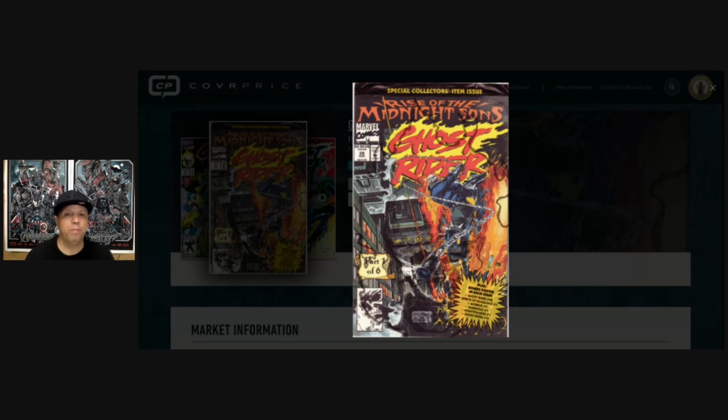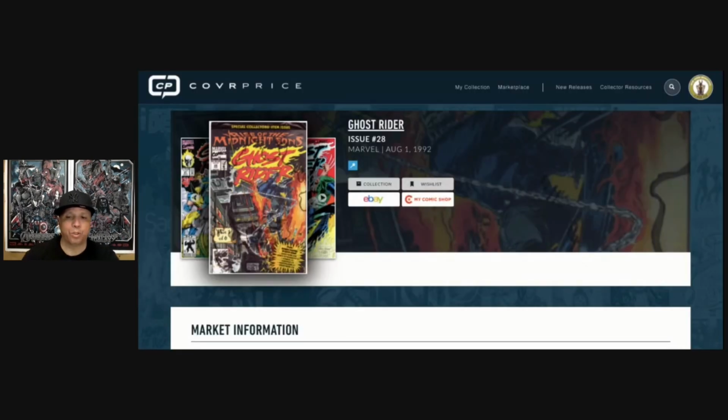The other thing you should be really looking at is the fact that this book, and I didn't know it till I found it, has a newsstand copy. So this book is from like 1993, so newsstands are much rarer. I was able to find like 4 copies at $5 a piece at a flea market, so I snatched them up. It's not an expensive book right now, but if the Midnight Suns ever come out, this book is going to explode.